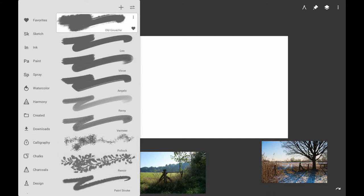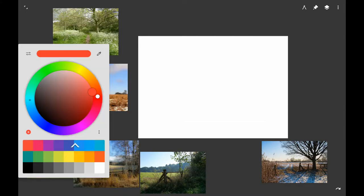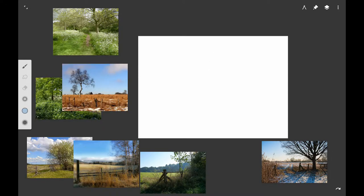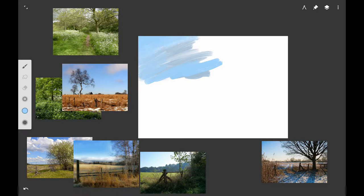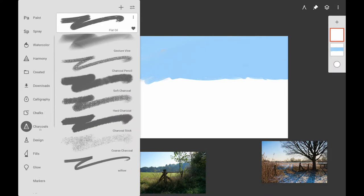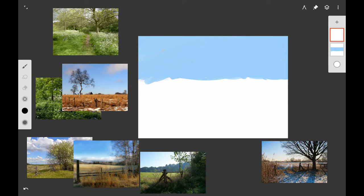The app we're going to be using is Infinite Painter for Android. I want to start with roughly a 5x7 or 8x10 size canvas — you can pick these presets in Infinite Painter. For the sky, we want a light blue color. If you're following along with acrylics, use ultramarine blue with white acrylic gesso and a touch of burnt sienna to gray it out a little bit.